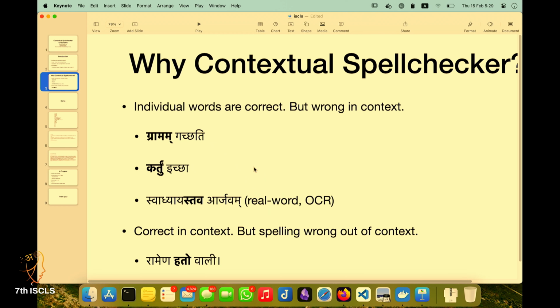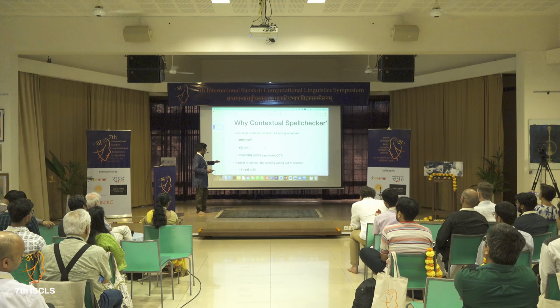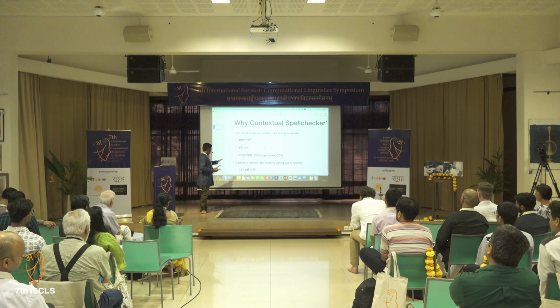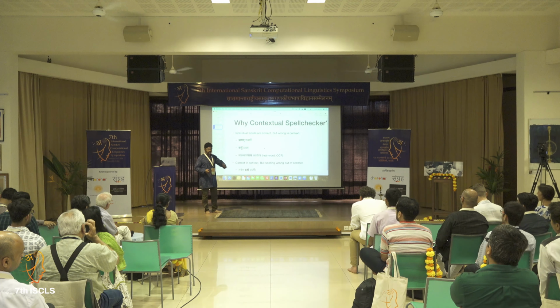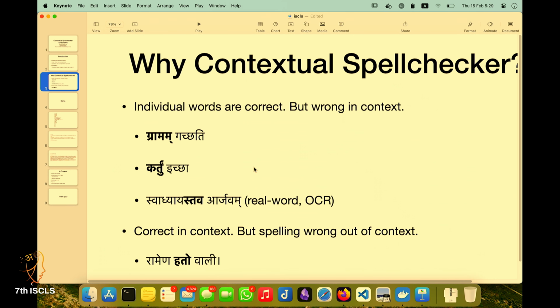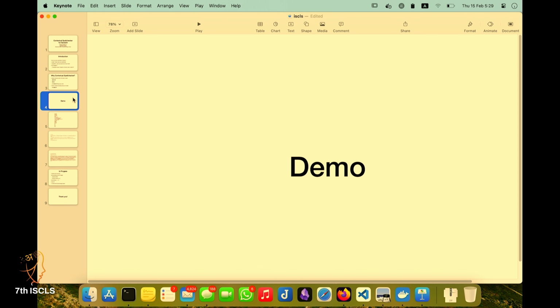And there are a few spellings which are correct in the context, but when they are taken out of the context, they are invalid, like the Visarga Sandhi rules. So here, "hataha" is a dictionary word, but "hato" is not a dictionary word, but is still correct in the context. So for handling such things, I started to develop for LanguageTool. I'm going to show the demo of it, both the Hunspell and the LanguageTool.